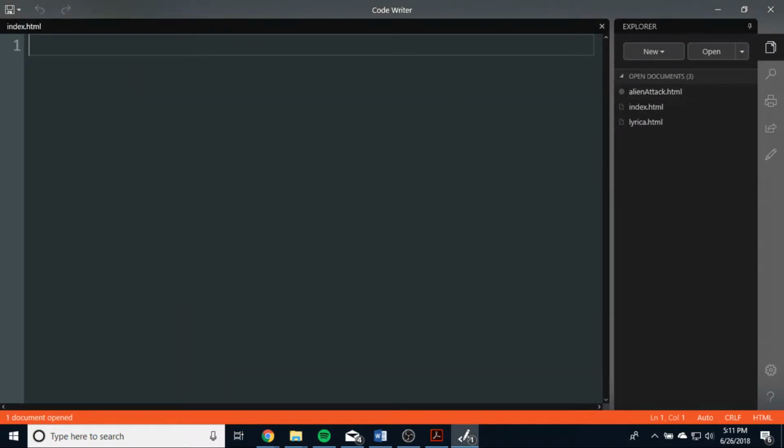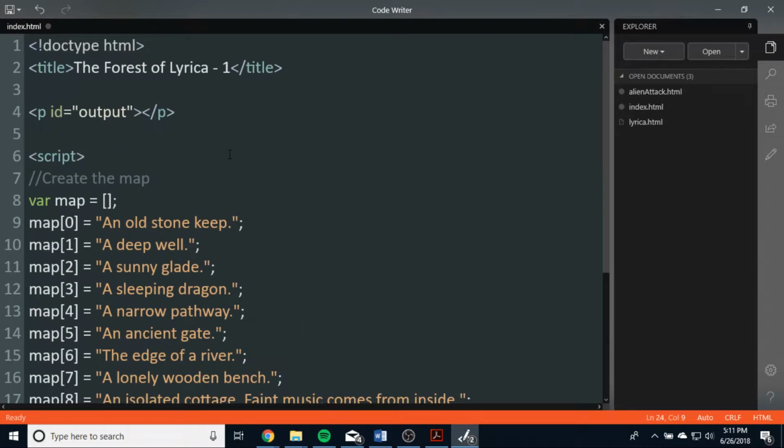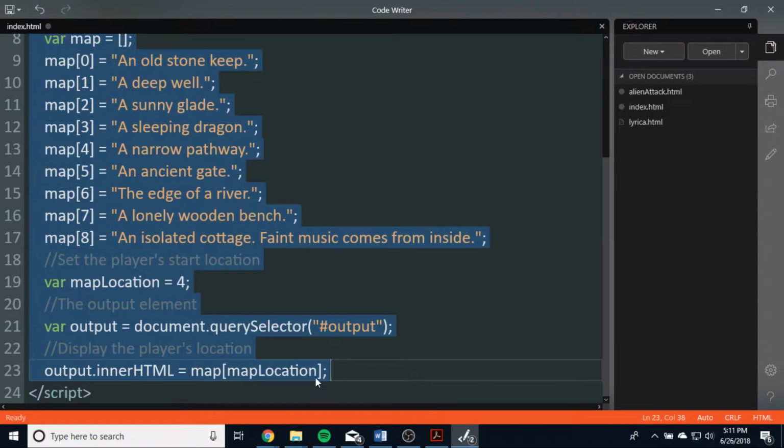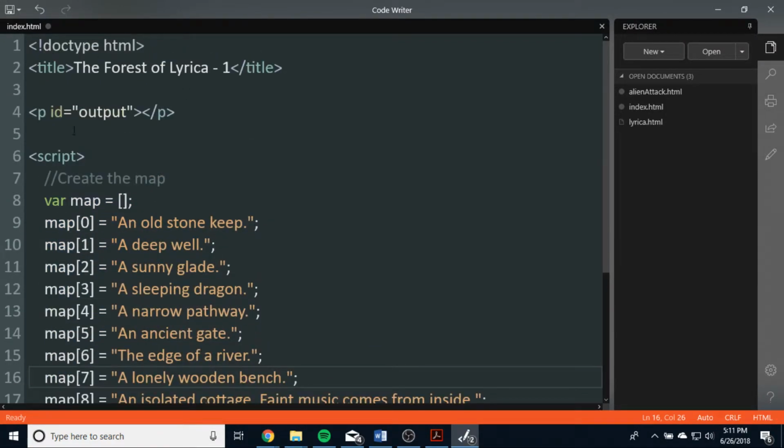All right. Now here, instead of typing all this stuff out, I'm actually going to copy and paste my script from my other project, dump it into here, and then we will go over it as we see fit. So this is the first beginning part of the project. I'm going to go over this as we look at it. So basically, if you start your project, you give it a title, and you give yourself a paragraph with an output, right? That's all we really need to do just to test the first part of this functionality.